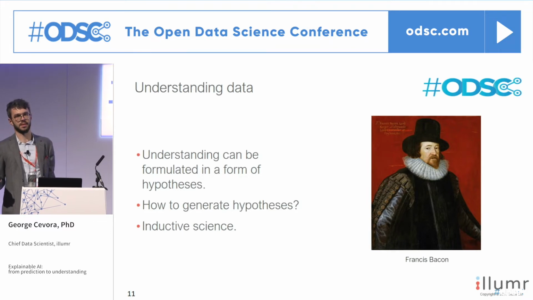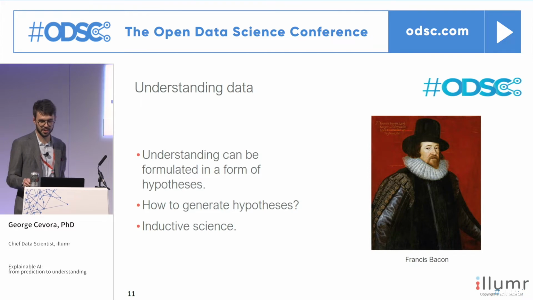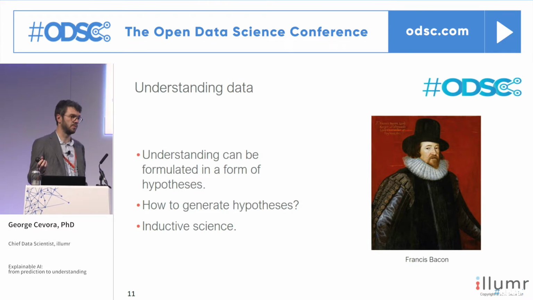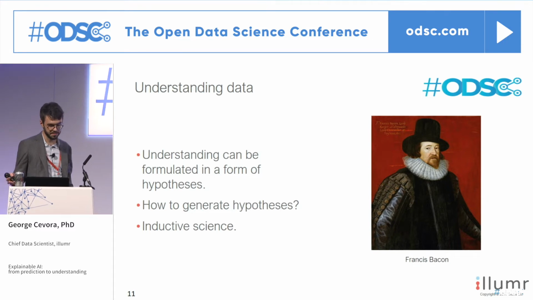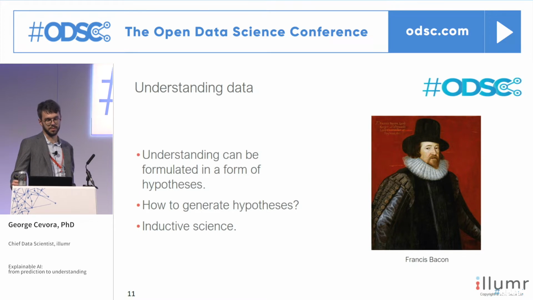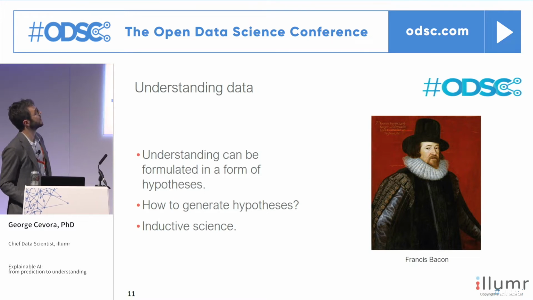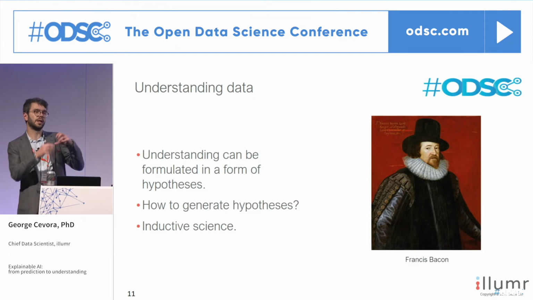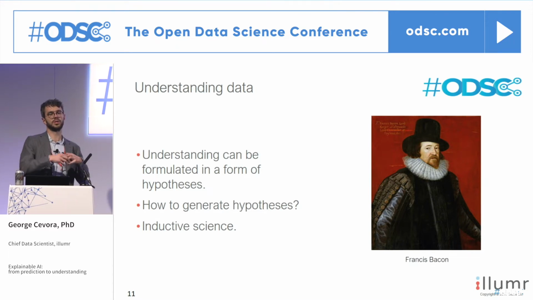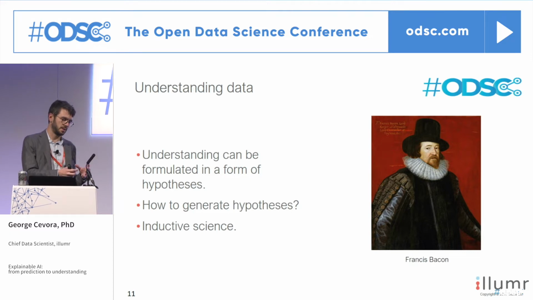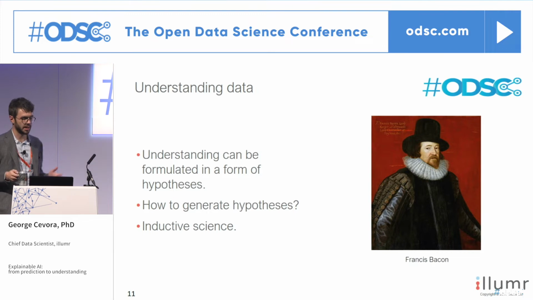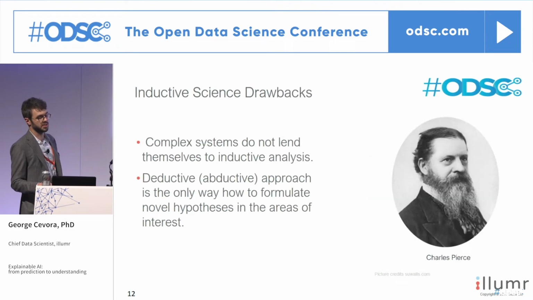So how do we get understanding of our data and what does understanding really mean? It's usually formulated in the form of hypotheses, as A causes B, but how do we generate them? The classic inductive model of science that was first defined by Francis Bacon is basically trying to understand small elements and then putting them together into larger blocks. Let's look at electrons and protons, how they work, then we can go further up, we can start to understand how molecules work and go up and up and up. And this is great, and it has moved us very far during the centuries.